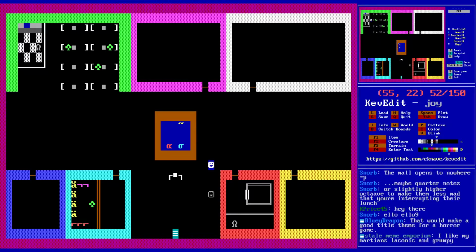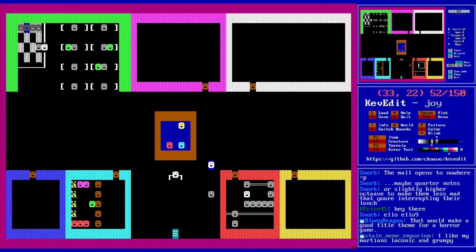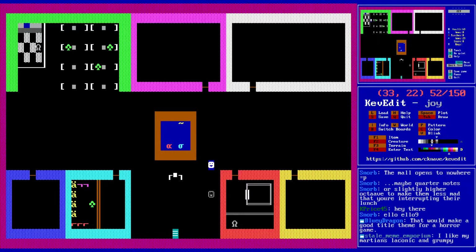It's easy to forget. Corners are kind of like the go-to spot to put things, but they could be anywhere really. You can just hide them in any walls. You can make one of these things an object. If you're ever hunting down objects in your games or somebody else's with KevEdit, just Control+O. They'll all reveal themselves. Actually, with the color contrast there, that guy in the lower right is still kind of tough to see, but you can at least tell that something's changing there.